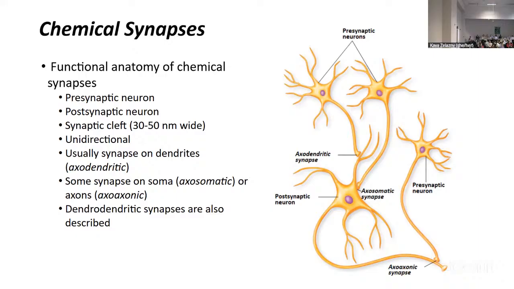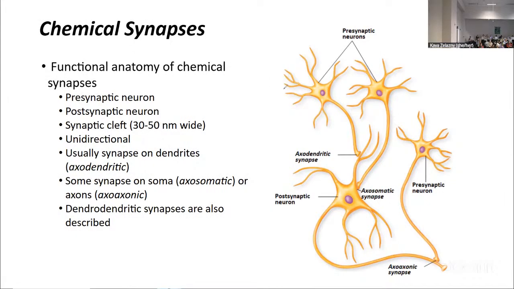Chemical synapses are when we're going to be talking about neurotransmitters. Chemical synapses are where we're going to get really in detail in terms of what part of which neuron is touching our postsynaptic neuron and how they're all kind of working together. So this is usually where we're focusing on labeling all these different neurons. So presynaptic neuron is going to be before a synapse, right? So before it connects to a postsynaptic neuron.